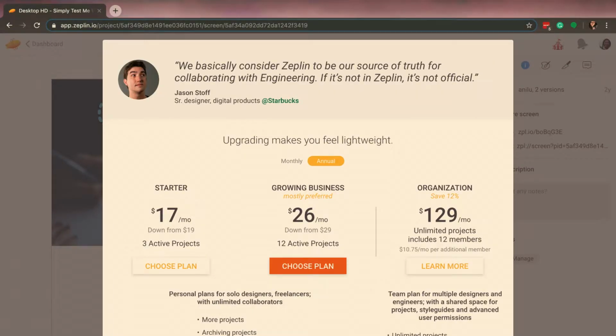Another amazing thing is it's free. You can have one project and as many invited people as you want for free. If you want to scale the project, you can have 3 or 4 designers, each one could handle one project and everybody can collaborate there. If you have money to put on this, you can make it grow.